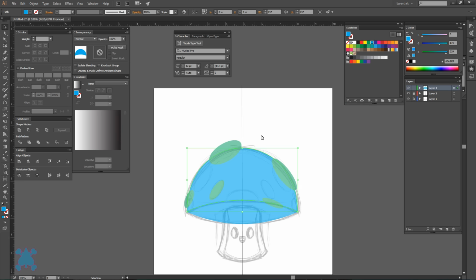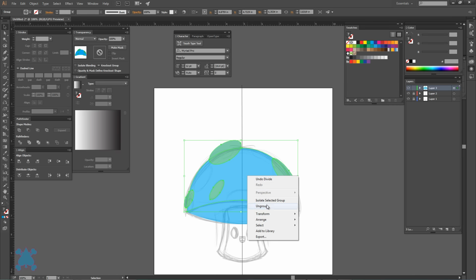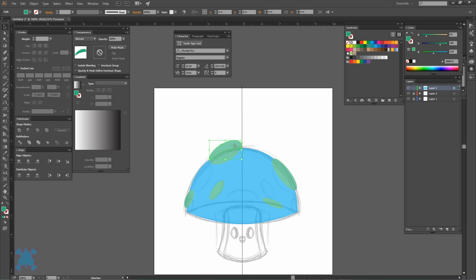So what we're going to do is grab the top again, copy it, grab this bottom piece, and Control 2, my bad, to lock this bottom piece right here. Then we're going to select all these and go to the Pathfinder and hit divide. And what that's going to do is cut everything on the outside and on the inside. Then we have to select it, right click and click ungroup. And then we can select each individual piece and delete it.